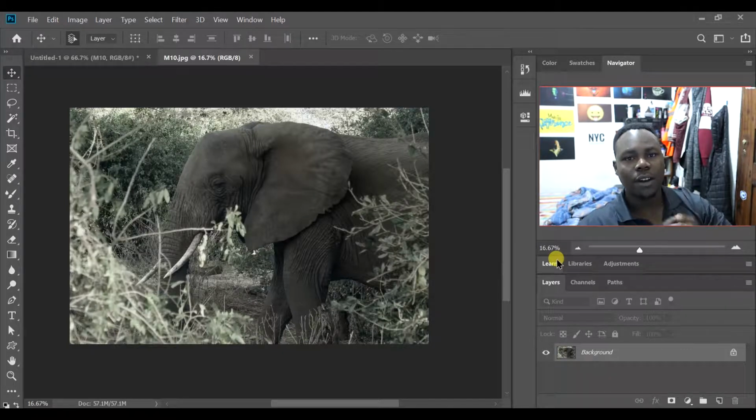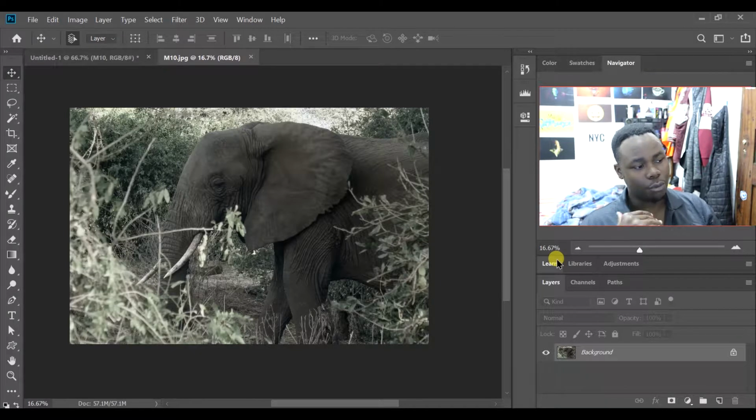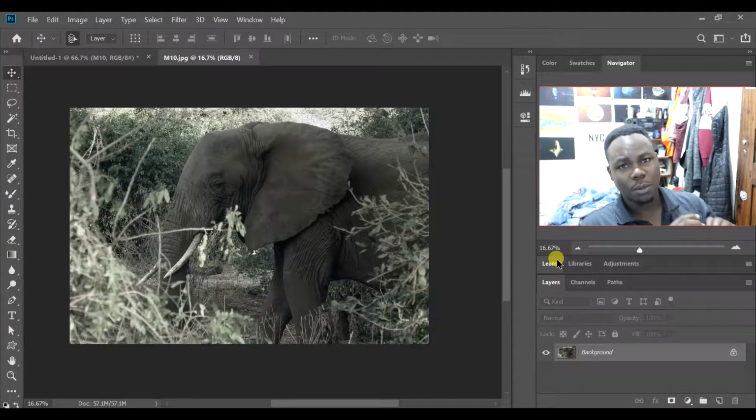So we are actually inside Photoshop, and something which is so great is the elephant I took the shot of. I made this kind of moment whereby I was not paying close attention to the person who was telling us each aspect of the elephant, but I was really focusing on getting that moment of the shot of the elephant. Now, the elephant has some black and white or desaturated look. This picture took me a lot of time since we're not allowed to open the window, and we did it anyway to get that kind of moment.